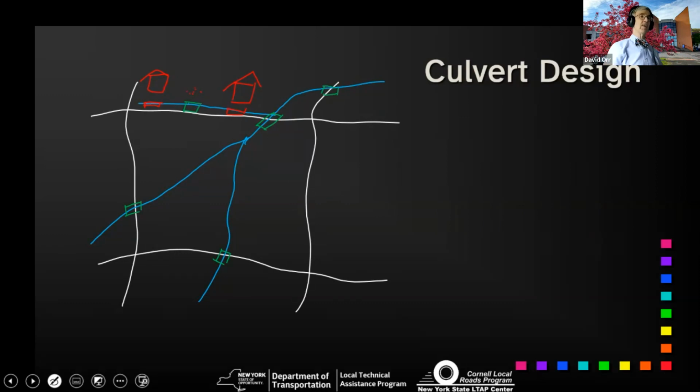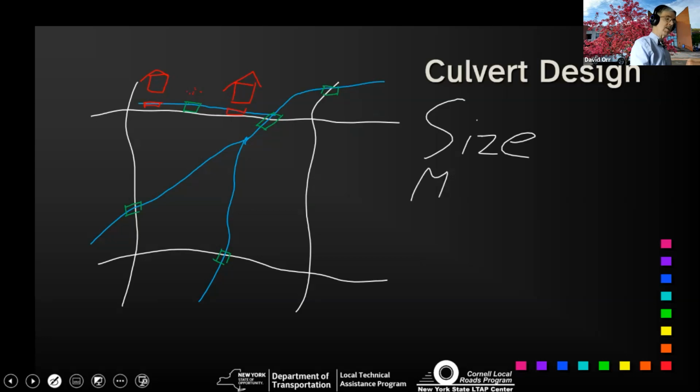Now, what is it that we need? If you think about it, what we're really trying to focus on is what do we need at the end of the day? Well, we're going to need to know the size of our pipe, which is really the area of the pipe. We need to know the material that we're going to use. And of course, is there a different shape?